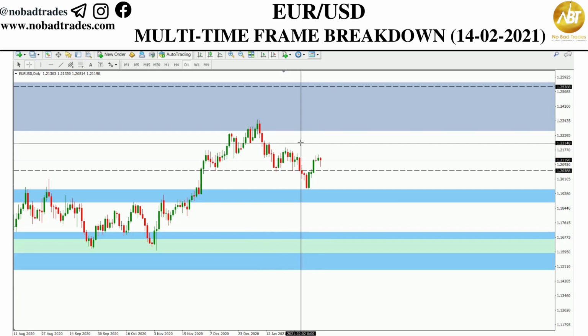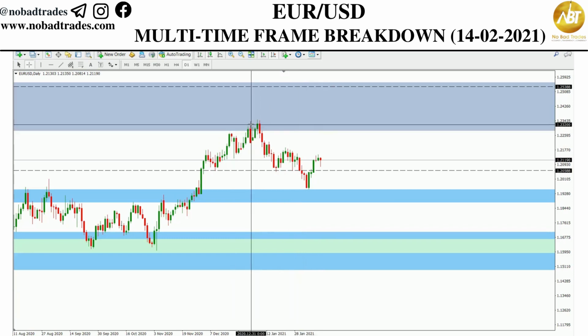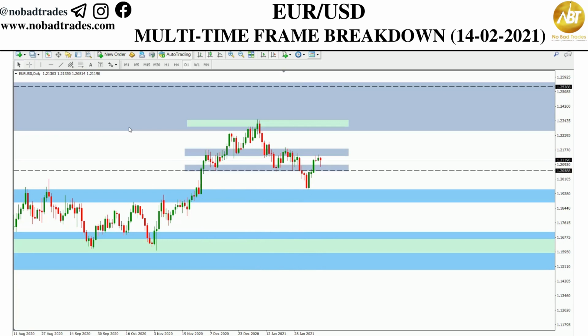But before we do that, what we simply have to do is break this whole level right now into its different zones. So right now, let's bring it out. We have the lower zone, we have the mean range, and we have the upper zone. So this is beginning to make sense to us.